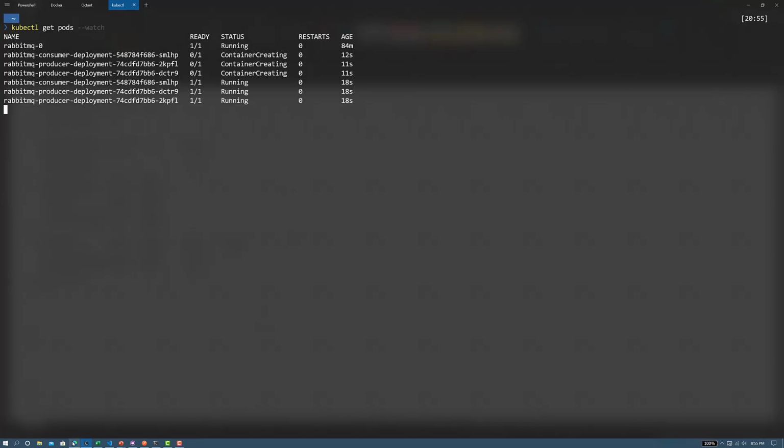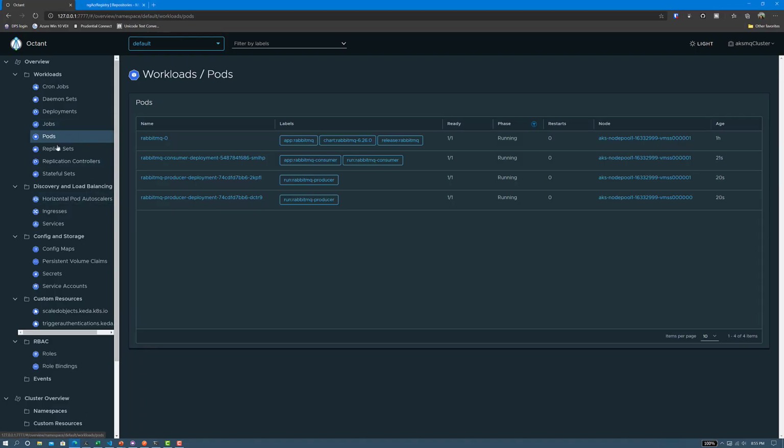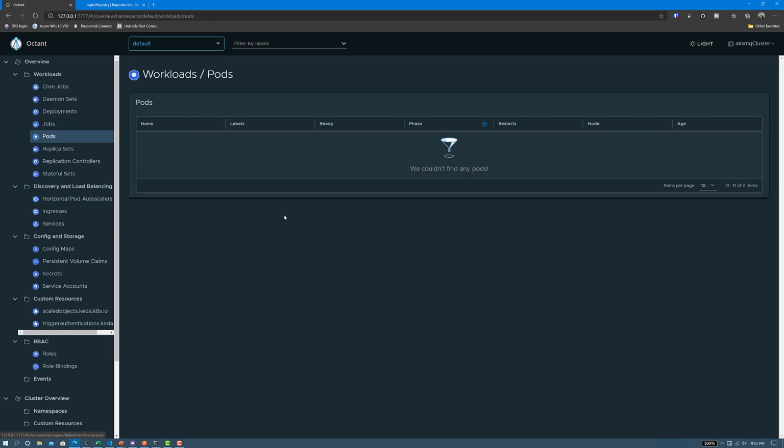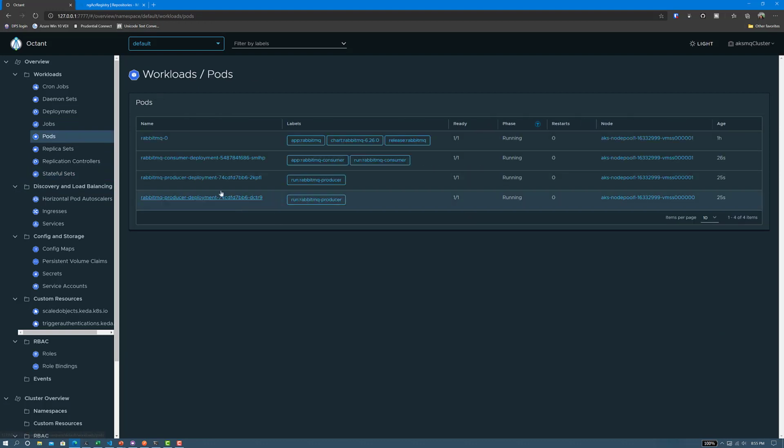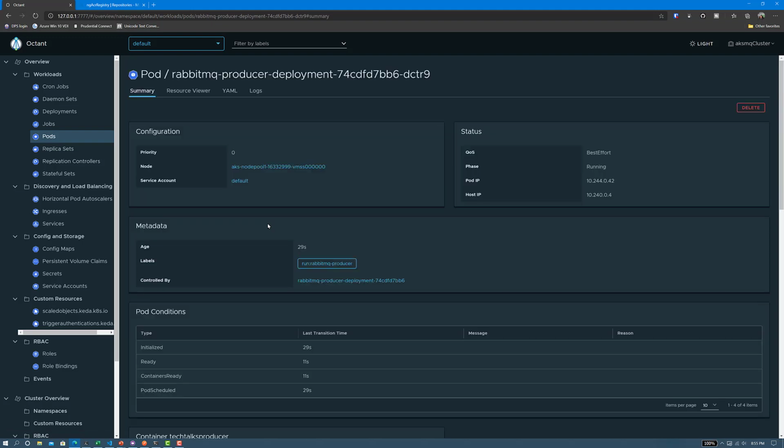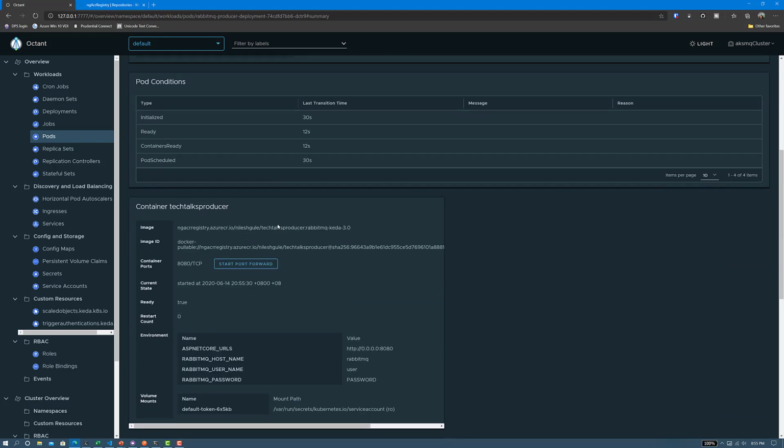We can also verify this by going to our Octant UI and looking at which version is used by the producer. I'm looking at the details of the producer, and we can see that it's now pulling the RabbitMQ KEDA 3.0 version of the tagged image.